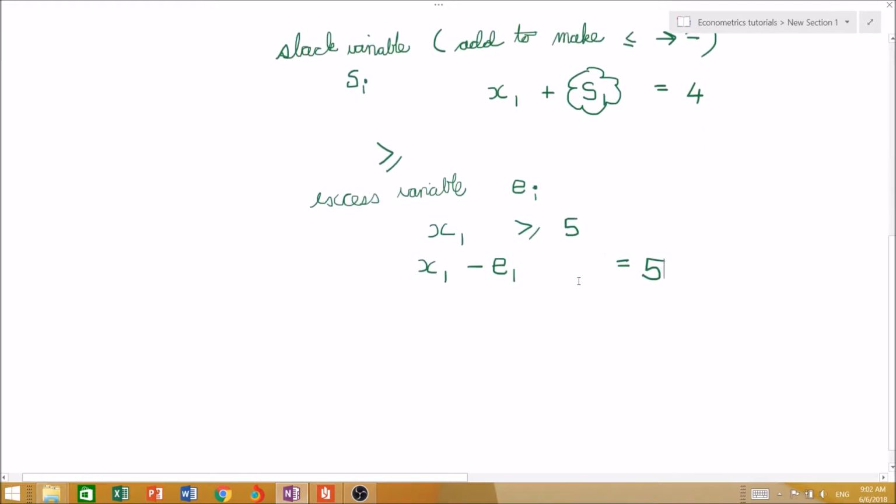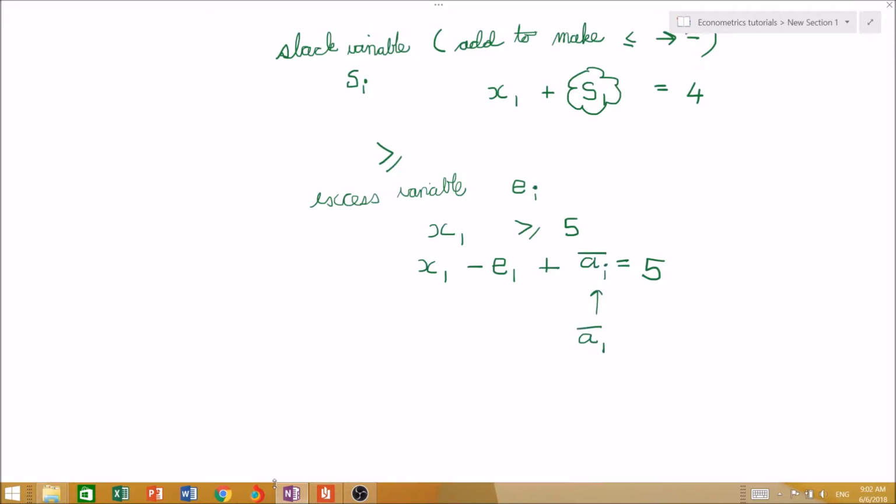But there is another problem that arises from this scenario, and that's why I'll refer to it later in more specific detail. Since we've subtracted the excess here, we also need to add back an artificial variable, and these you will commonly see denoted as Ai bar, or in this scenario I'd refer to it as A1 bar.